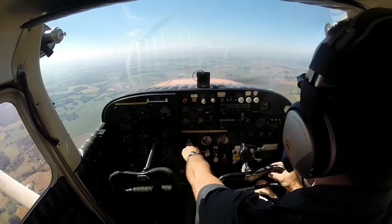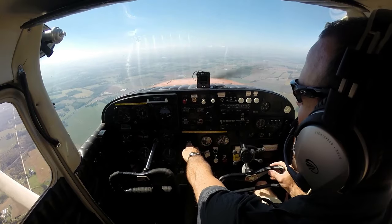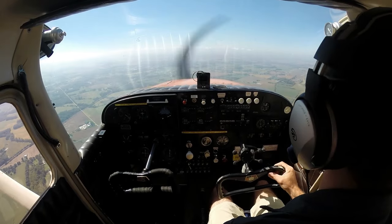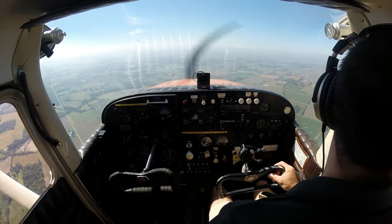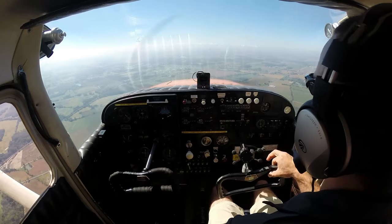And he needs to make some room for them. Detroit Approach, Skyhawk 153 Yankee, VFR request. Cessna 1522 Victor, go ahead. And the other Cessna called approach a second ago. That's Skyhawk 153 Yankee, currently 8 miles south of the Willow Run Airport at 2500, request VFR flight following to Lenway County Adrian Airport.